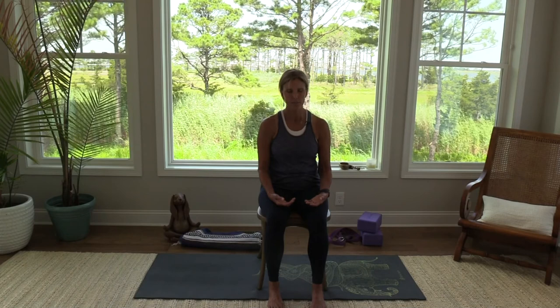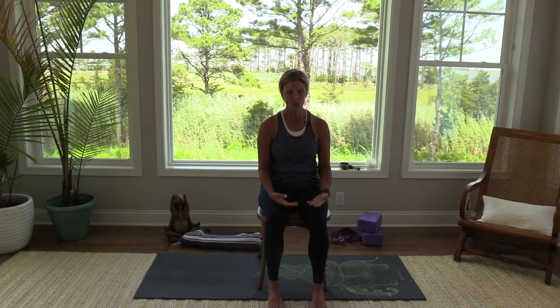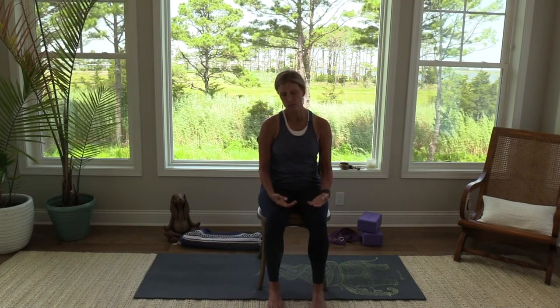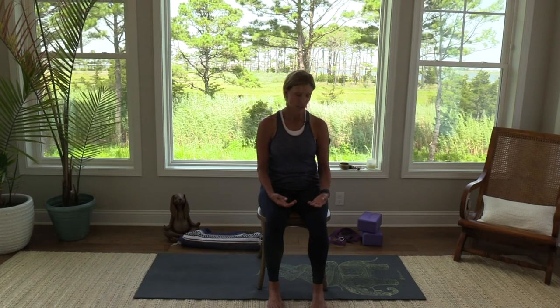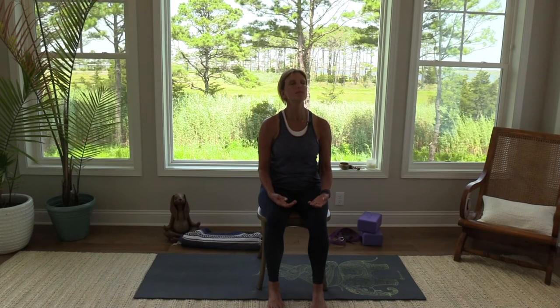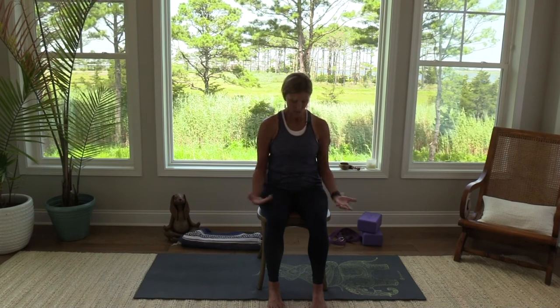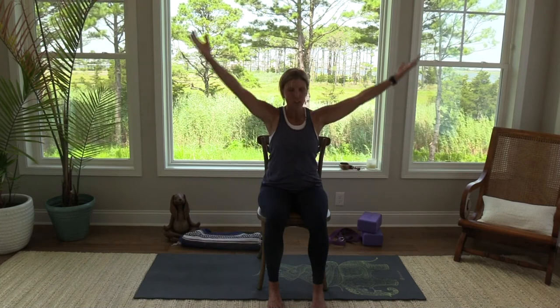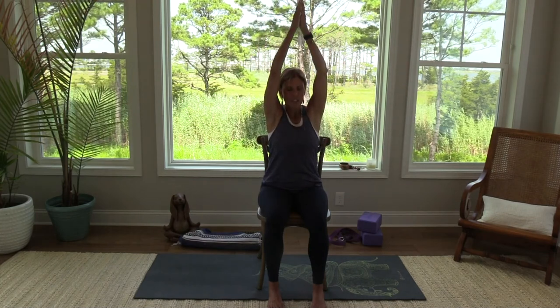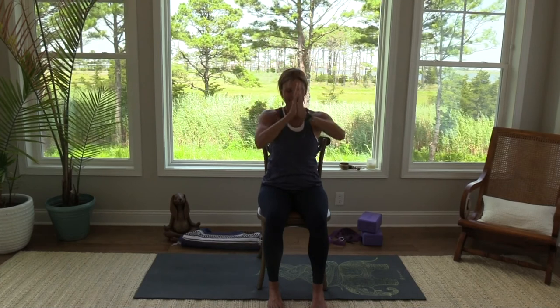Slowly begin to deepen the breath. Bring some small movements to fingers and toes. Turn the head from side to side, maybe rotate it a couple more times. And just keep your eyes closed. As you take your arms out wide, reaching up for all the goodness, let your palms touch. See if you can find them. They're there. And draw them down to your heart center.